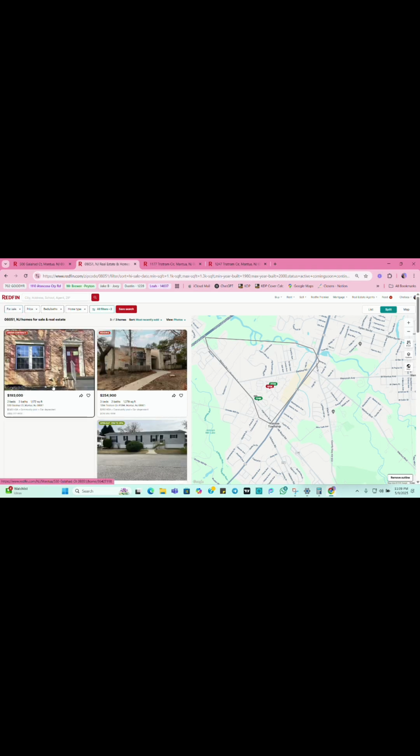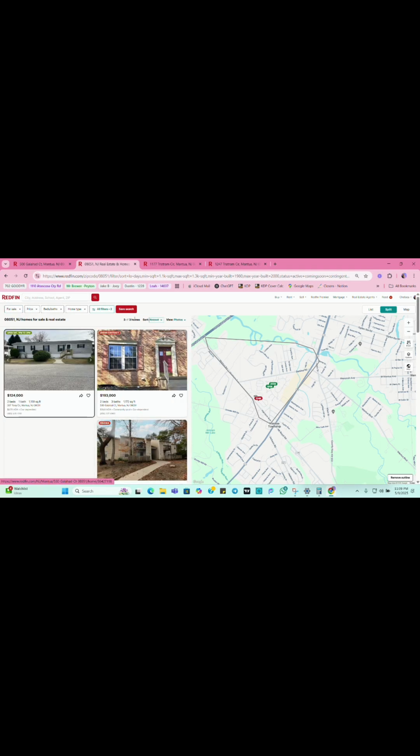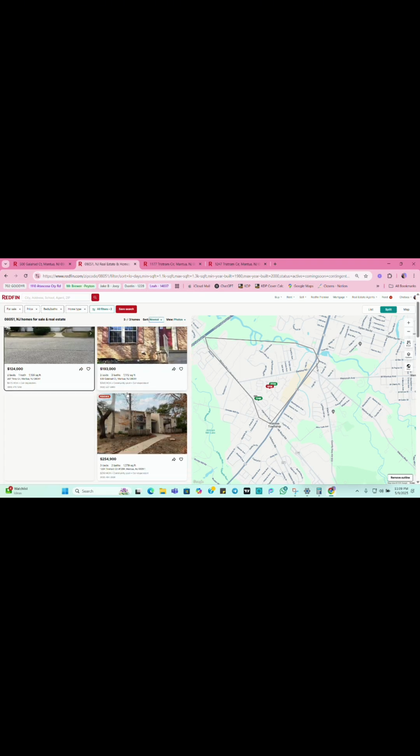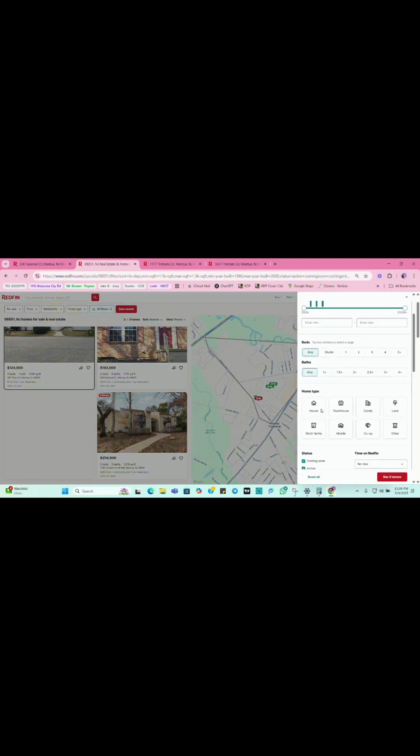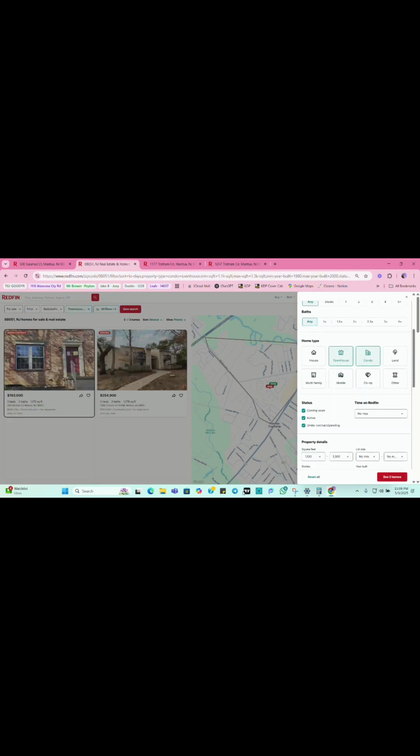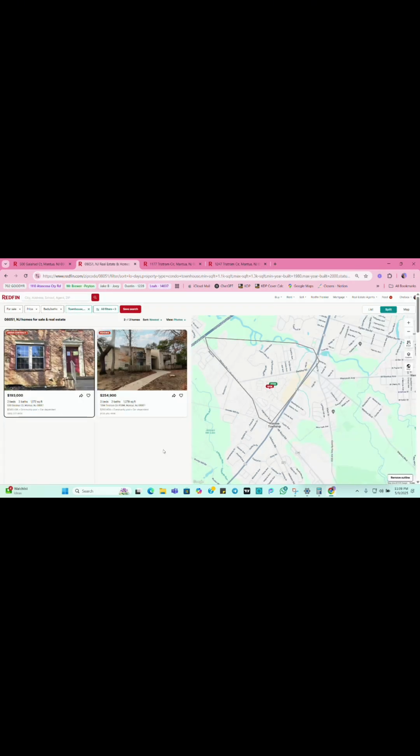Then I always like to go over to what's currently pending on market. I look at any active contracts or anything that's kind of sitting on the market. And ding, ding, ding, here we go. Another one right in the exact same price range as our comparables. So this tells me that the price I'm thinking is in alignment with what's selling currently on the market.